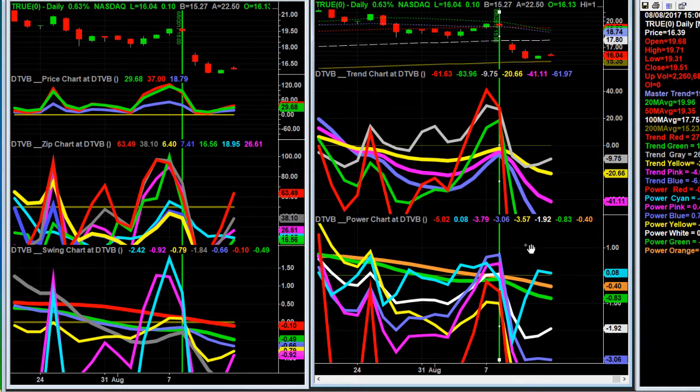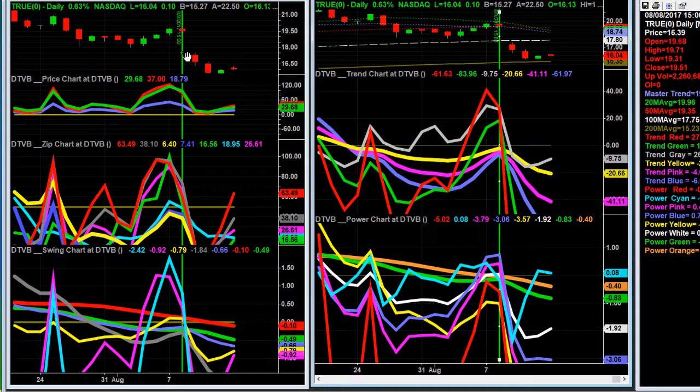But the short-term trend that's created by the three groups, the trend trio, yellow, pink, blue, the power orange and green, and the swing red and green, those 7 lines tell us a lot about the forces within the movement. And whether they're above 0 or under 0 also tells us a lot. Because like the trio here, when we hit the vertical green line, the trio is under 0, and green and orange are under 0. And when things are under 0, even though they're going up, they can be easily turned around, as in this case here.